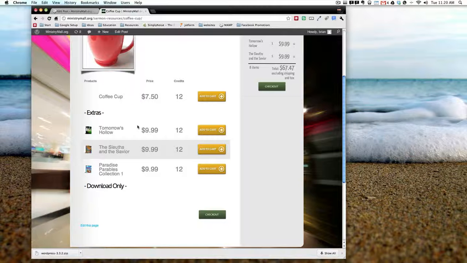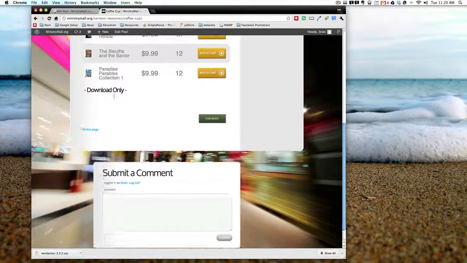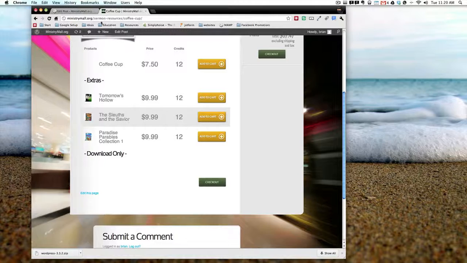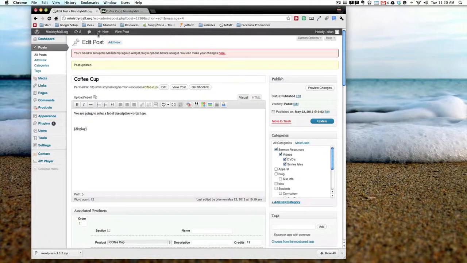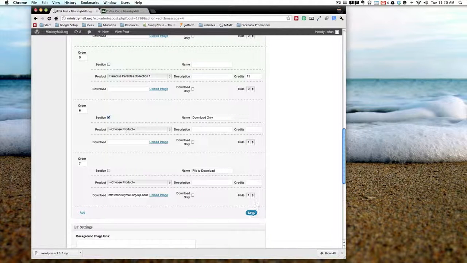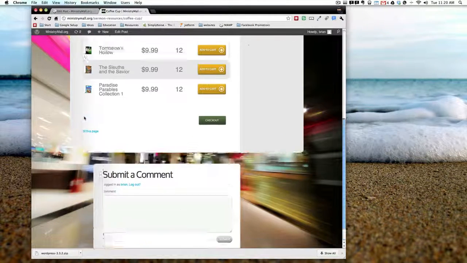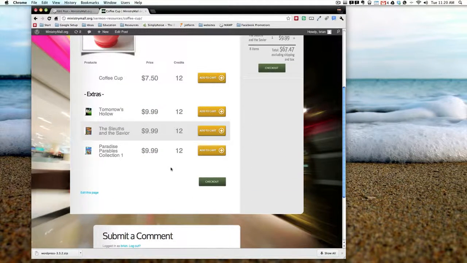How awesome is that? Also on here, we have that download only section header, but there's nothing underneath it. So we also added in to hide it here as well. I'm going to click that download only section, save it, refresh, and guess what? That's gone as well. So there are other options that are going to pull up with a coffee cup. If I had purchased this, you're going to see 2 new sections there, and then you will see a download button. You will not see an add to cart button. You will see a download button.